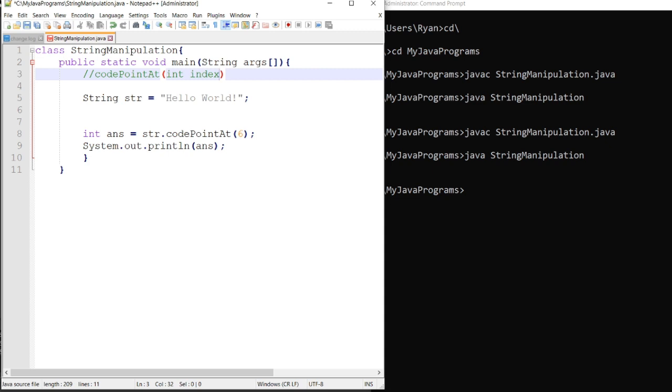It returns the value of the Unicode character. Say for example, we put H here. The Unicode value of the index 0, H, is equivalent to 72.